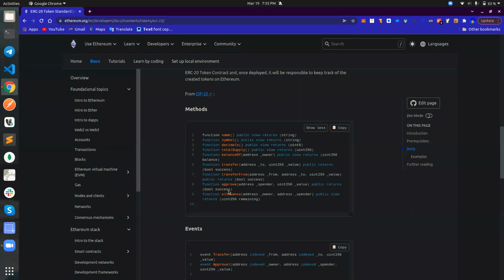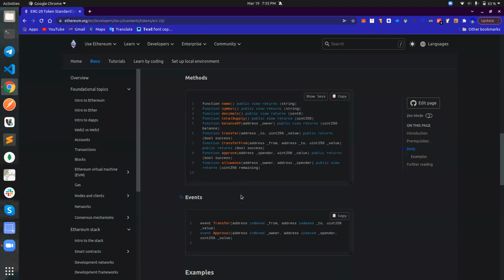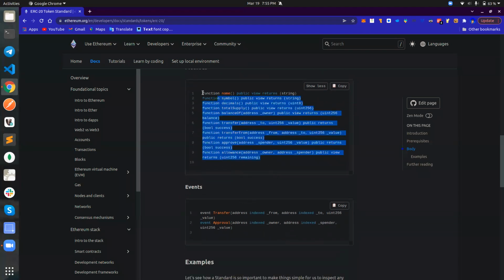So we also have the approve function. The approve is used to allow a person to transfer a token on your behalf. And the transfer is going to be done with this transferFrom function. We are going to be seeing that. Then we have the allowance. It returns the amount of token a user is allowed to transfer on behalf of another address or user. So these are the basic functions that we must implement in an ERC20 token.